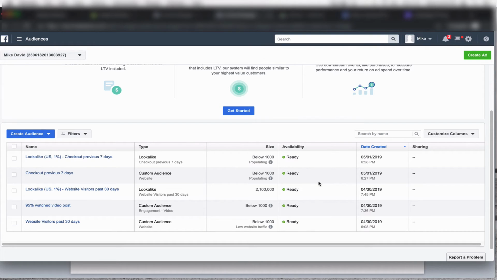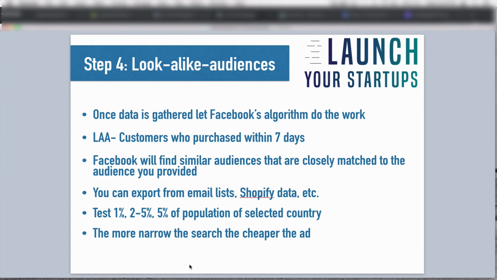What I like to use is people who've purchased within the previous 7 days, and then I do a lookalike. So every single person that's purchased within the previous 7 days, I make Facebook do a lookalike audience, 1% in the US, and it just finds me new customers each and every day based on that lookalike. And as the 7 days go, it just sends them new data points within that previous 7 days using your pixel, and then Facebook finds you new customers. So just make sure that you use that.